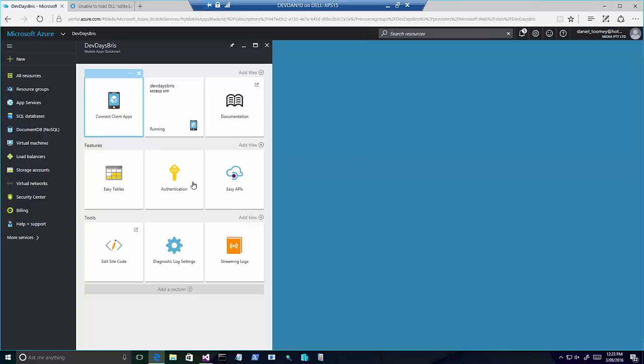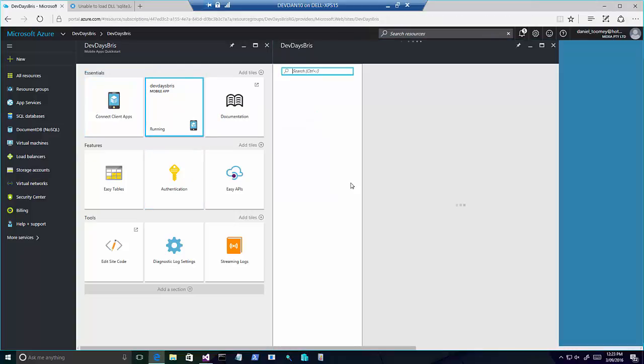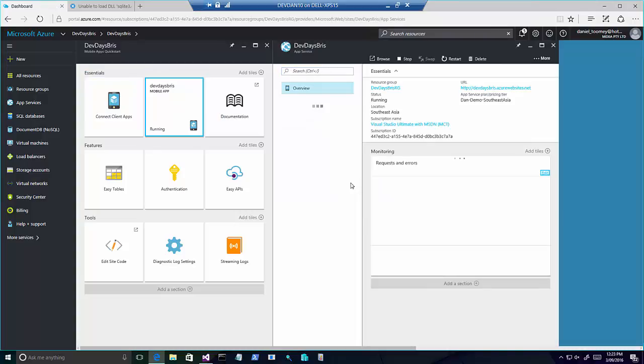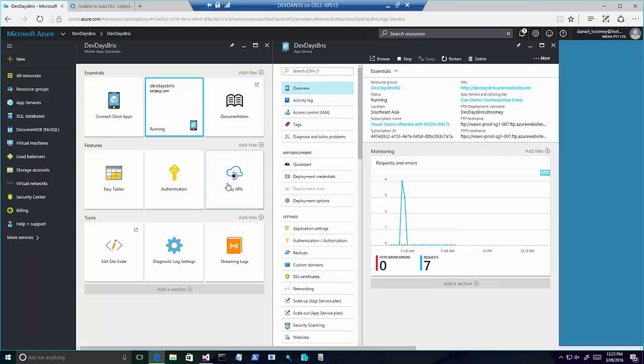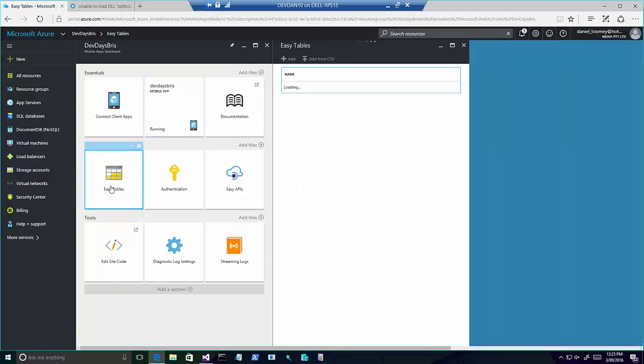If you want to see the particulars about the service, you can go to this page. It should be very, very familiar to you if you've done any web apps, right? It looks almost exactly the same. So you've got your URL where everything is running, all the properties that you can control. You've also got access to documentation that will launch a web browser window for you. And you've got this concept of easy tables, which I think you're going to be working with in the labs later today.